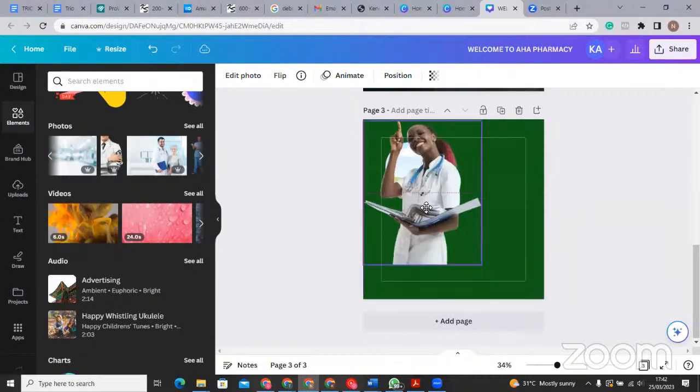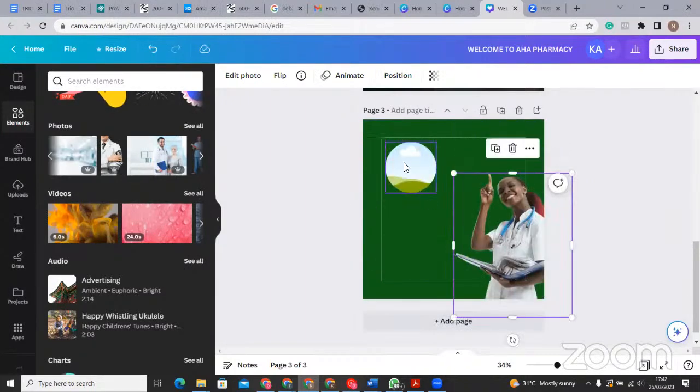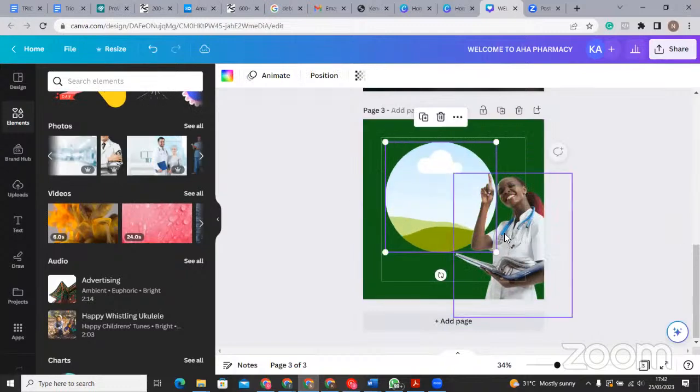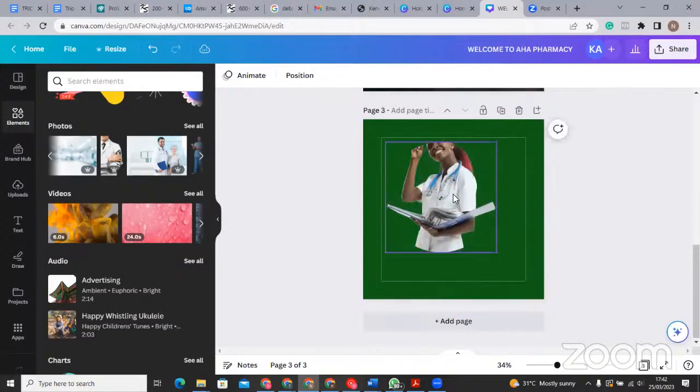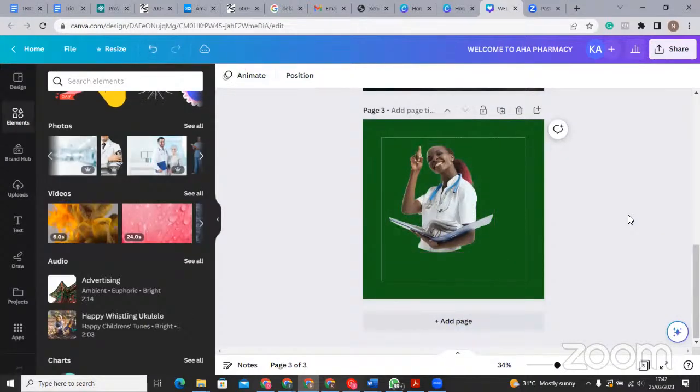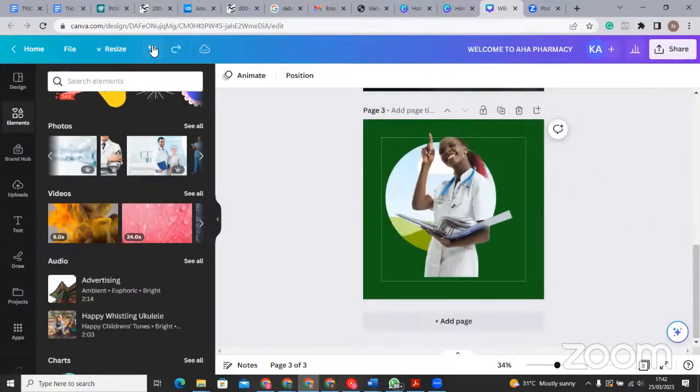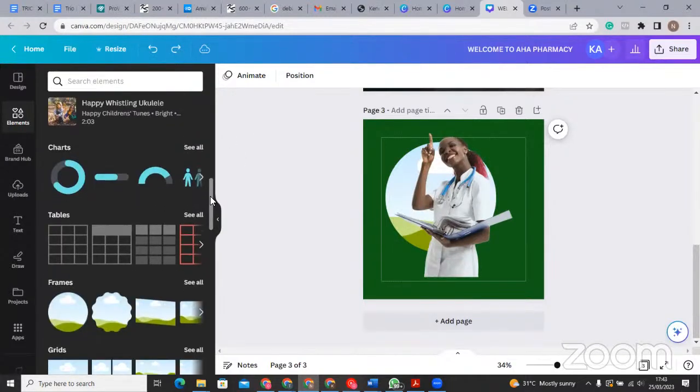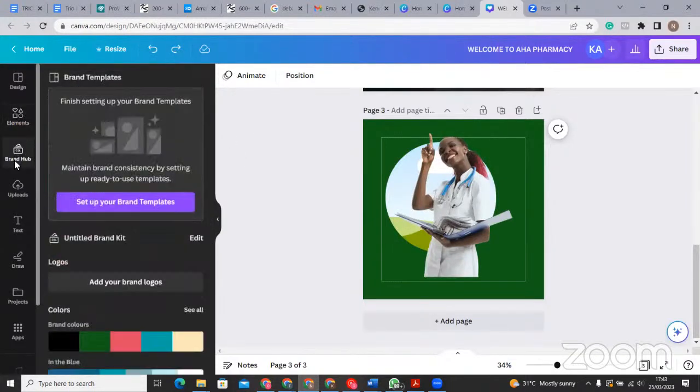It can be inside the frame, so it now looks like this person is in a circle. Do you get it? That's what the frame does for you. So that's that for frame, the brand hub.